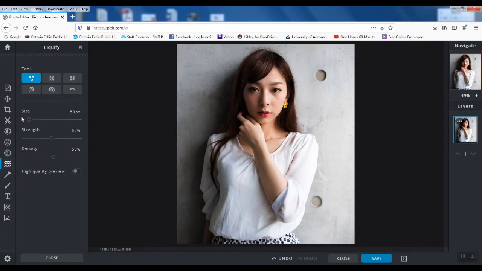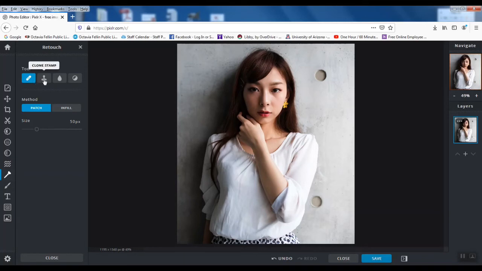So, a lot of different tools that you can use. These ones are nice for getting things to look just right, especially if you're imposing one image on another. These tools come in really handy.